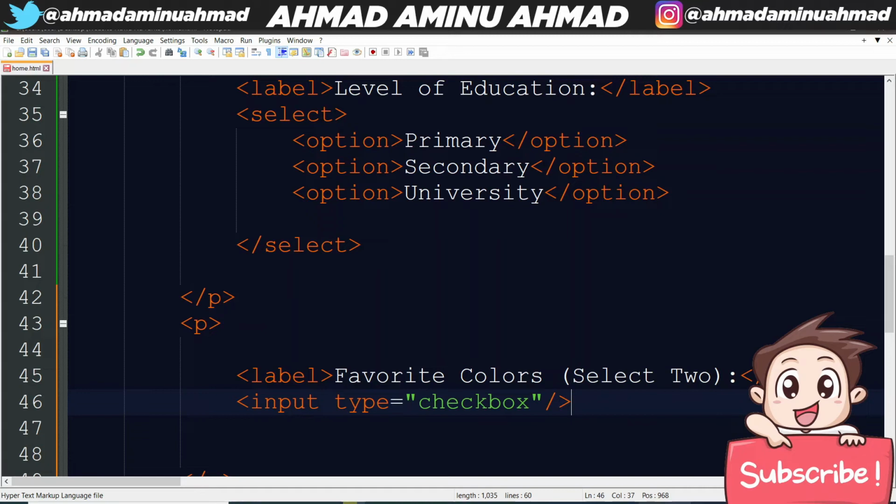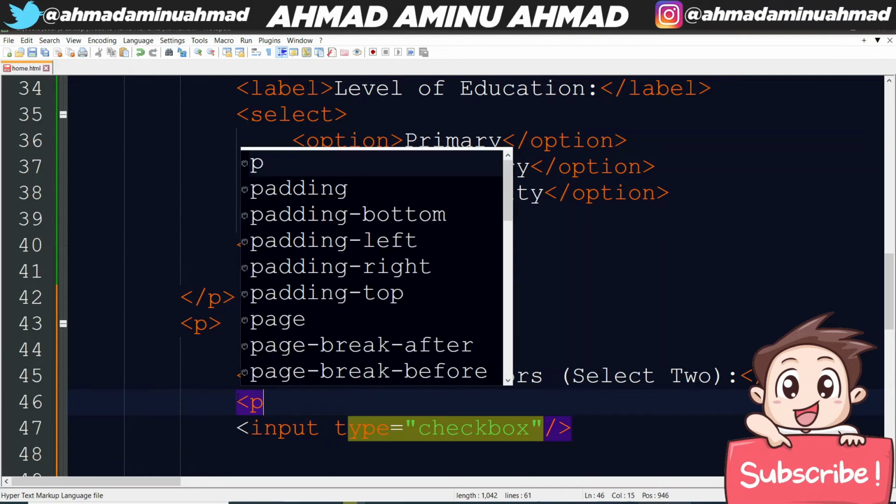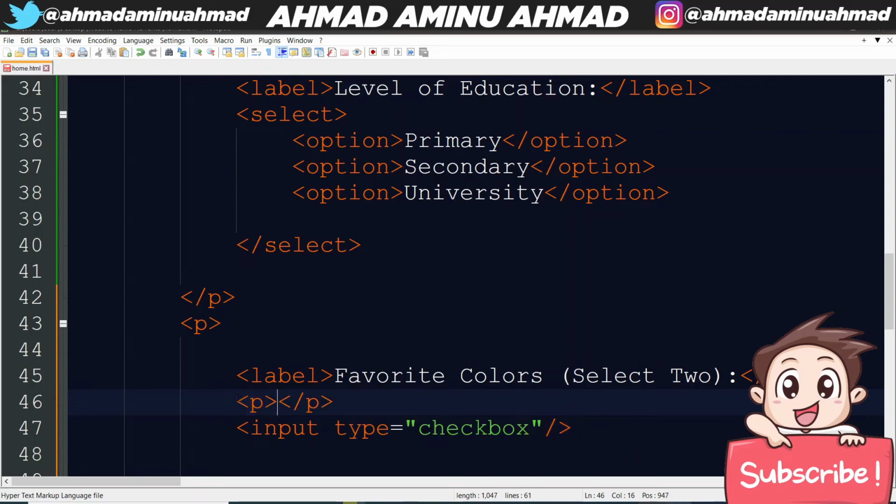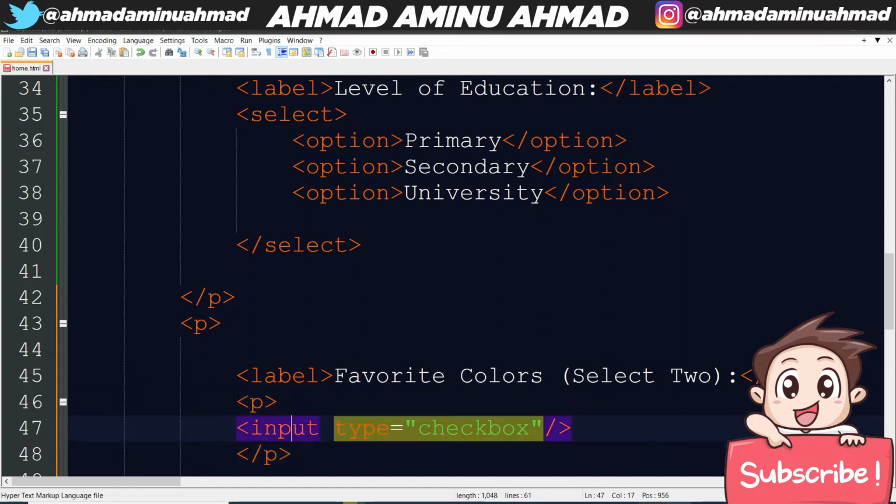So on top of this checkbox, we need to put another P, because we want it to go down also. So we need to put another P. Sorry, we need to put P inside these options all. So just copy it and paste it here.